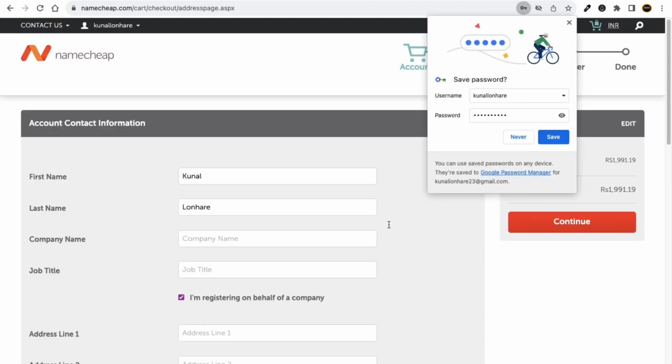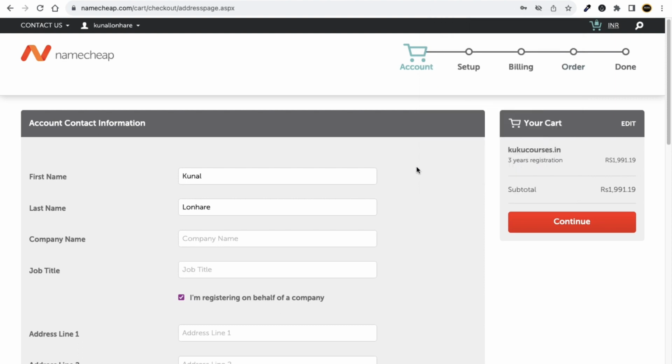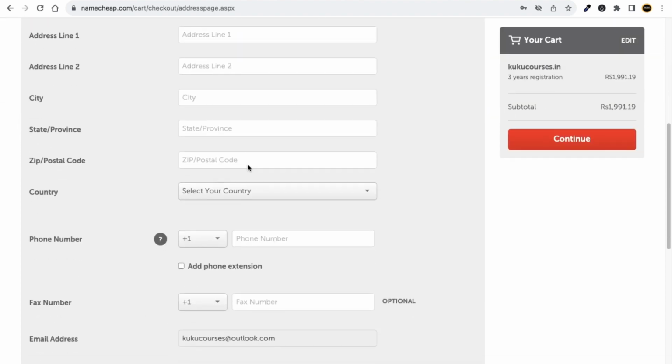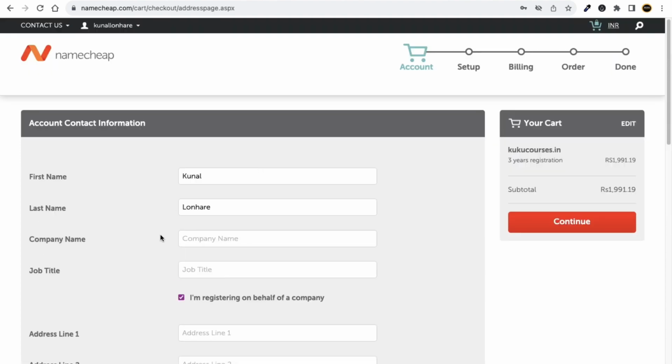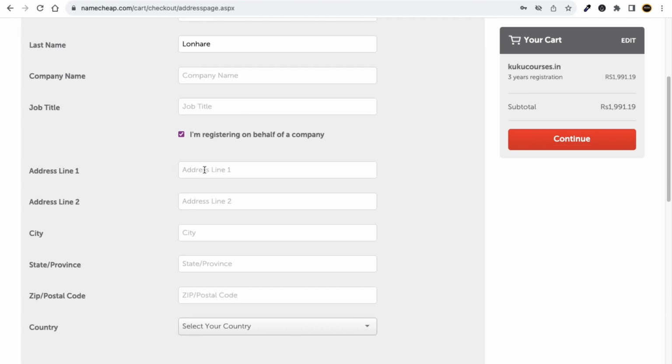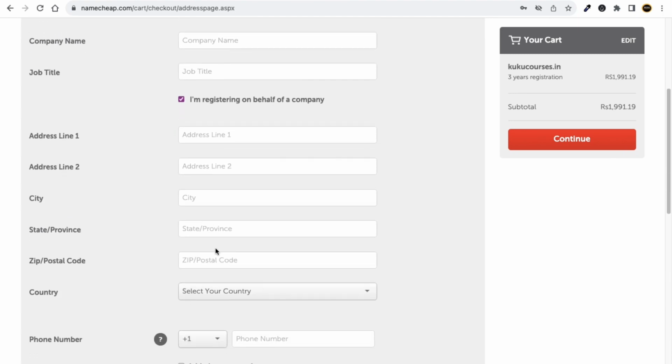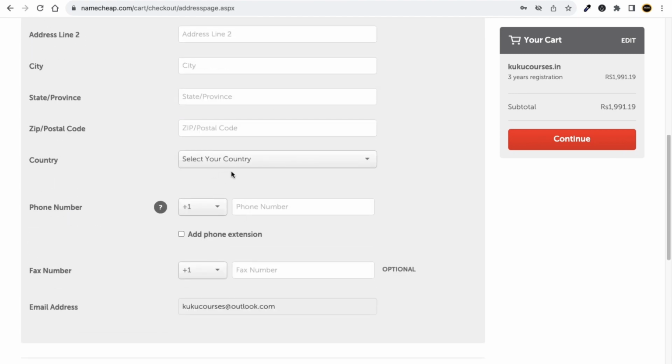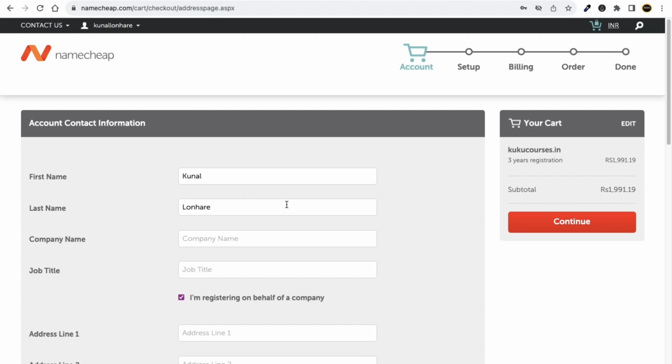After you do this, you can simply save it if you want to. And then set all your details, like your first name, last name, your address, city, state, and all these details. Okay, here the phone number. The fax number is not necessary, but just put all these details here.